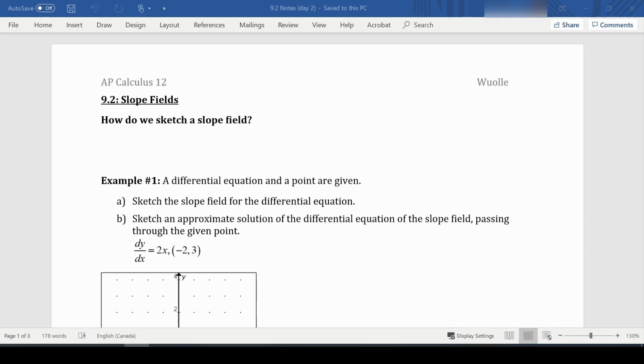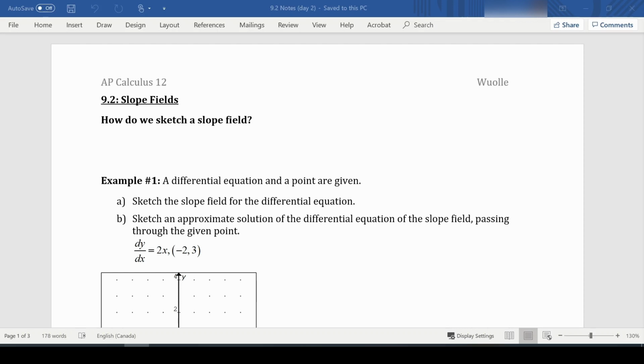So when you're sketching a slope field, once you have the field, you're usually asked to also sketch a curve at a given initial condition. You're given a point to start with, and you draw your curve where you follow all of your little tiny tangent lines. At any given point, your tangent line should be able to attach to your curve and work. It should make sense what it looks like. So you shouldn't have a curve, for example, that's decreasing with a tangent line that's increasing. That wouldn't make any sense.